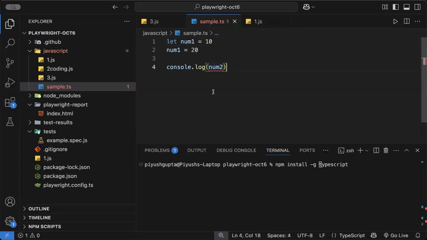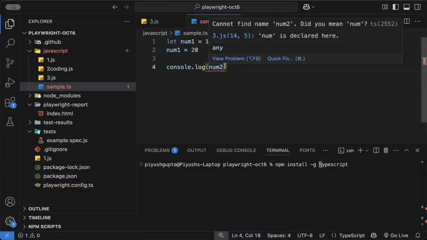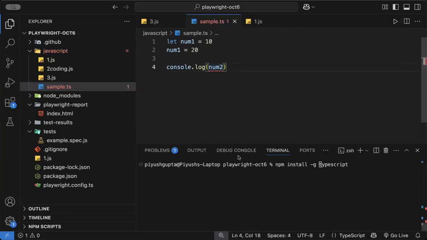Second thing, whenever I run TypeScript, TypeScript is eventually compiled to JavaScript only. So TypeScript is actually a wrapper around JavaScript. Yes, and we'll see this in depth. Once we cover JavaScript, we'll move on to TypeScript, and then we'll do everything in TypeScript only in Playwright. So I'm going to teach you JavaScript and TypeScript parallelly because that is the need of the hour. In simple definition, that is what we say: wrapper.